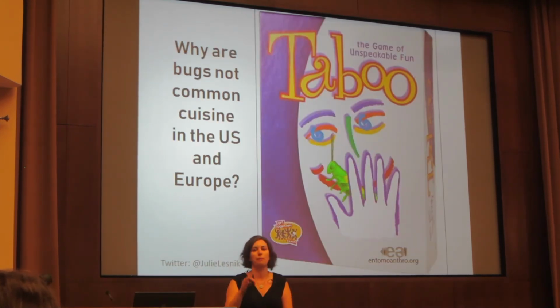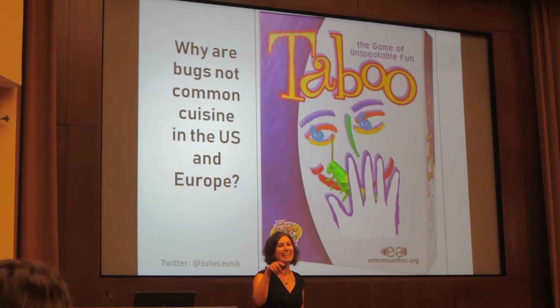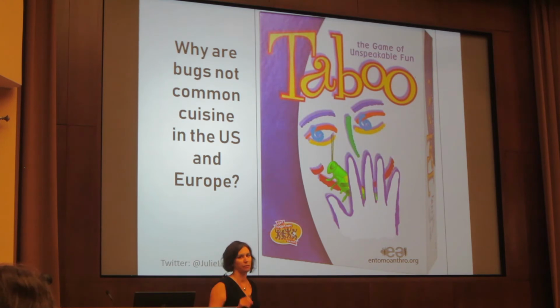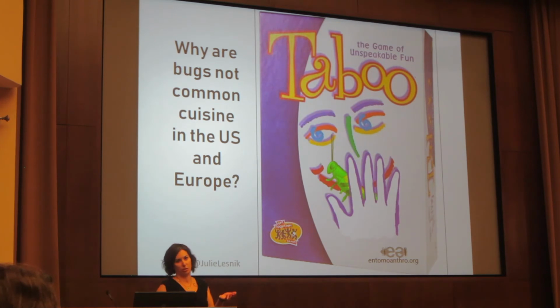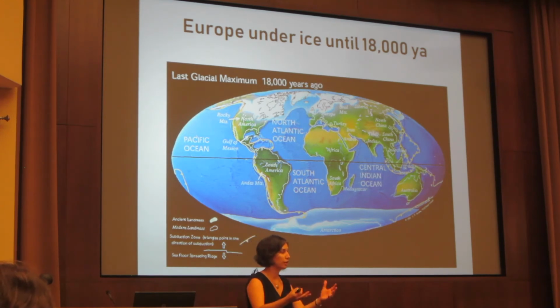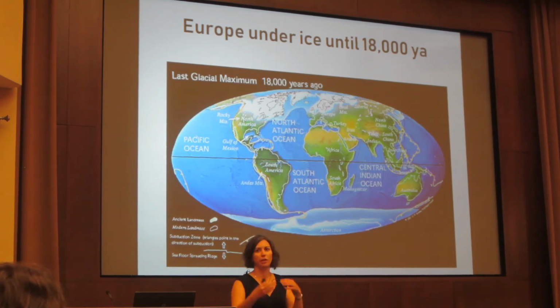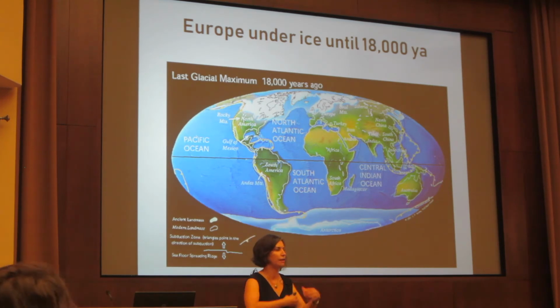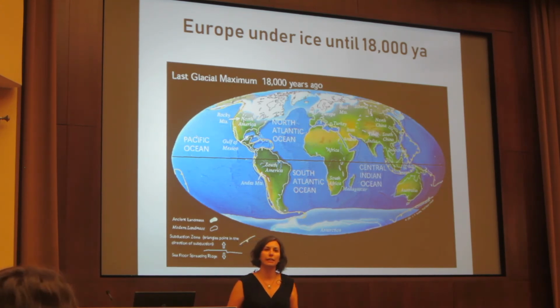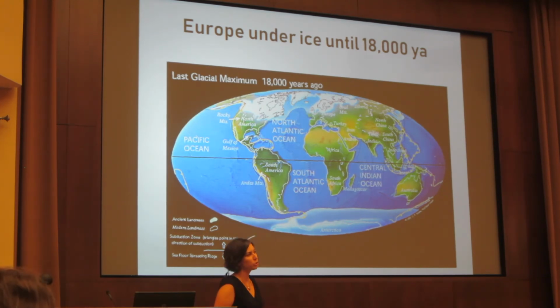And so just to wrap up, I wanted to add why though. Why is that risky? Why is that prestigious? Why is that attractive that guys might want to eat bugs here in Western society? So we have to figure out why they're disgusting to us. Well, from an evolutionary standpoint, Europe, which is the heart, right, of Western society, so any of us who consider ourselves part of the Western world have a colonial history from Europe. So Europe was under ice until 18,000 years ago. The Neanderthals that were living at that time in this region probably weren't eating bugs, right? It wouldn't have been a reliable food source to them.